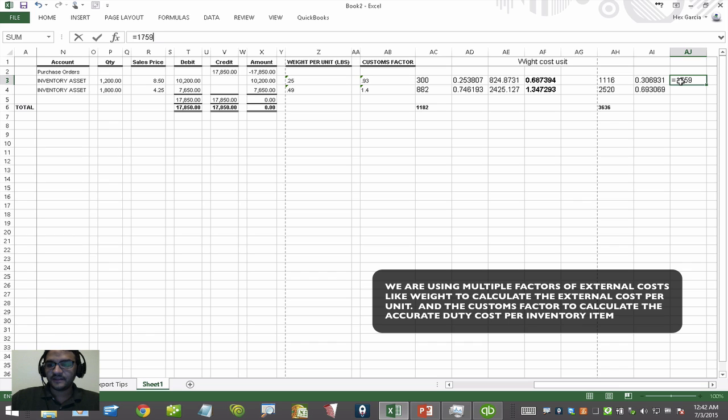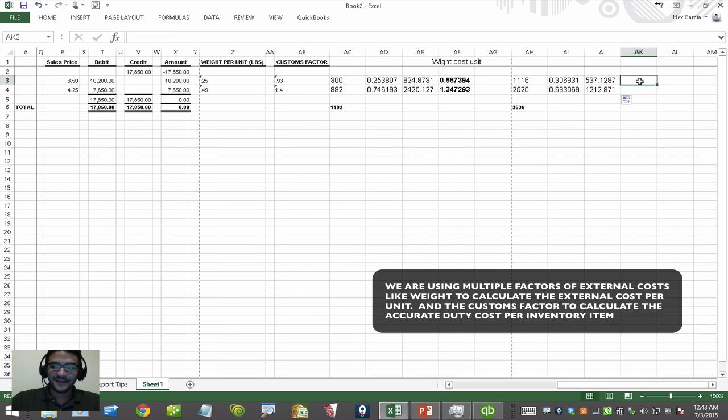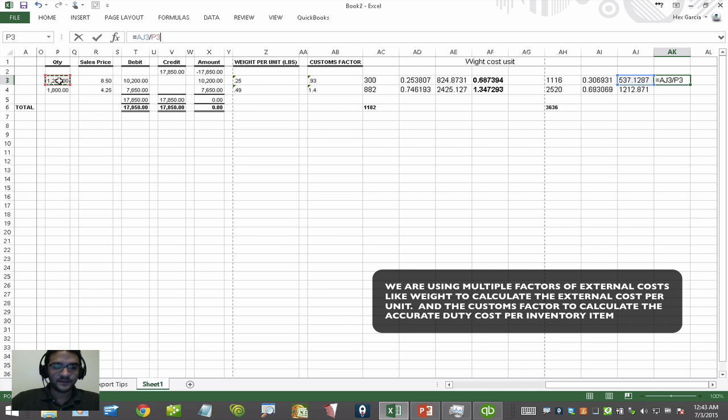And this was 1750, I remember, and I multiply that times that, and I multiply this times that, and then once I get that number, I divide that by the total number. Yeah, I know this is very convoluted, but it's good to know the exact calculation. And now I know exactly how much I'm going to add. This is my other bold number here. This is the incremental landed cost units to each product.